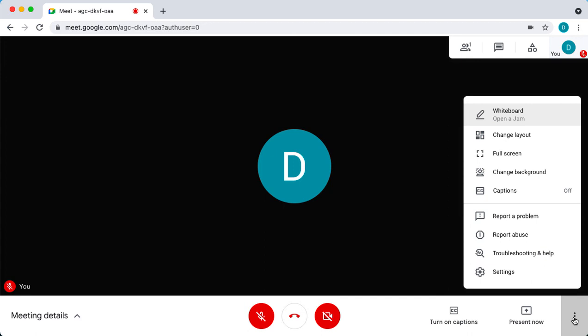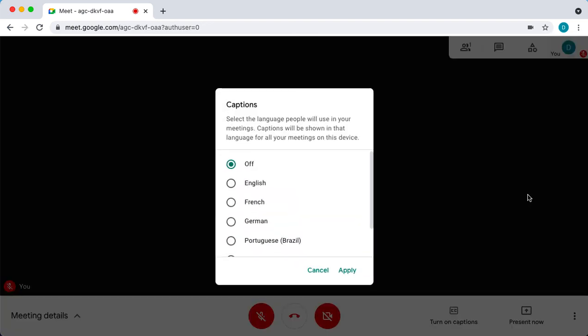Down, and then you've got captions, and I mentioned this a few minutes ago. So when I click on captions here, it's just like the option at the bottom, except it's going to bring up a box and allow me to choose the language I want. Now there's not every language on there, but there's quite a few common languages there that you can pick from. So you can pick the one that most people in the meeting are speaking, and then that will again help anyone who's struggling to hear what's going on, making it super inclusive and making sure everyone can follow along with the session.